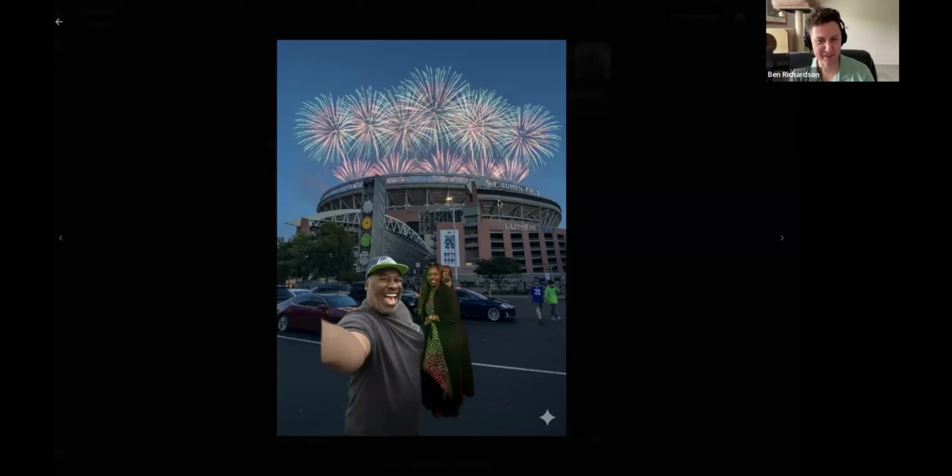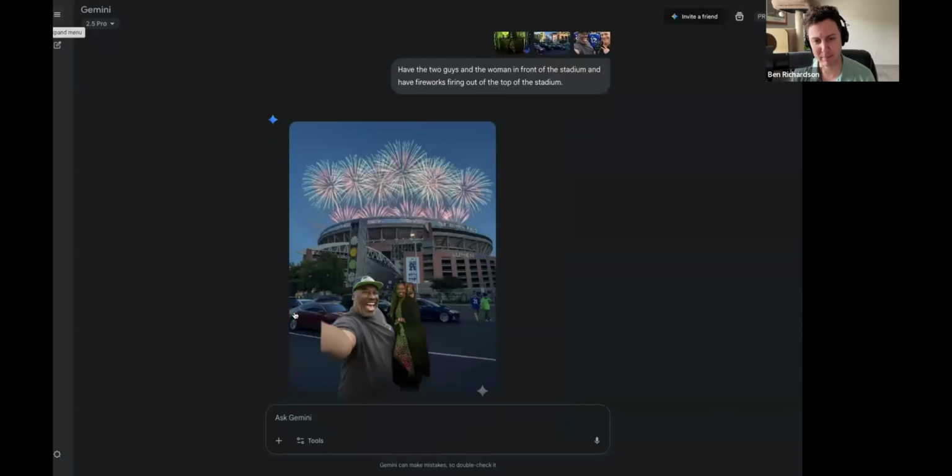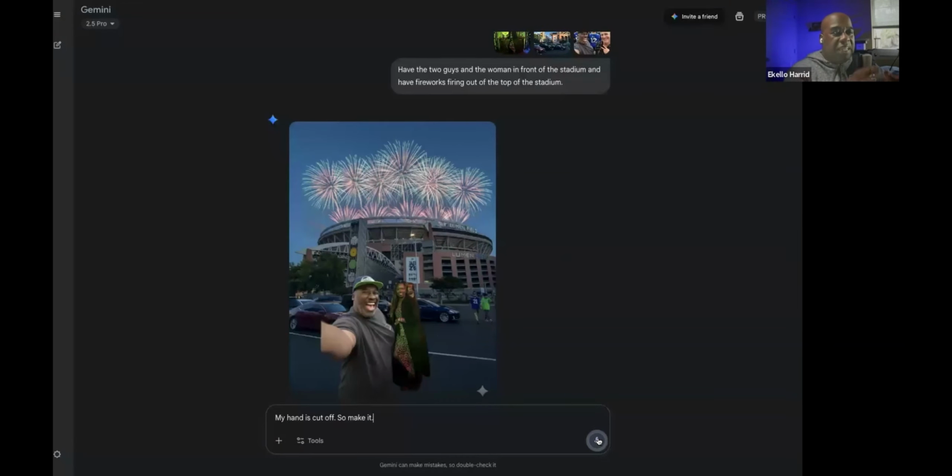Yes. So I think we pushed it. Now the grand finale of fireworks really is beautiful. Here's what would be interesting: if you gave it a prompt to say complete my hand, like my right arm has been cut off. Can you generate a hand and arm and then make my sister to scale? She's too small to scale, and see what it can do. It might completely suck. We'll see. My hand is cut off, so make it complete.